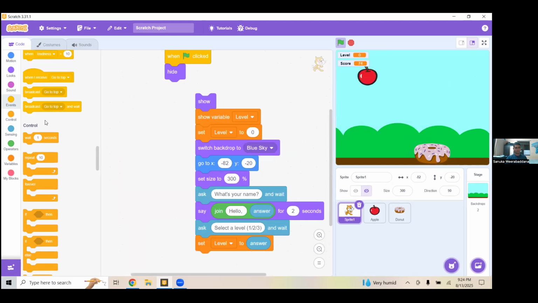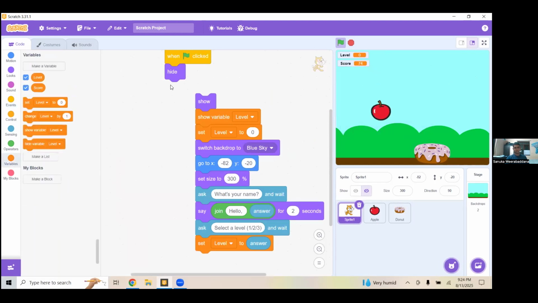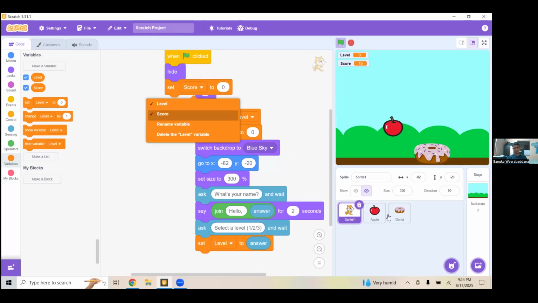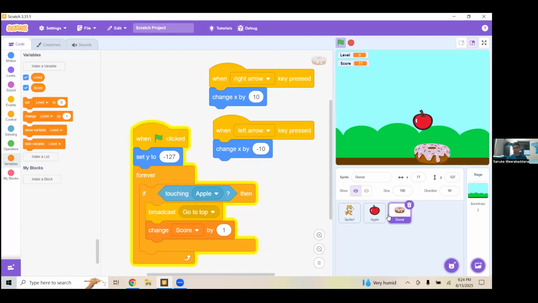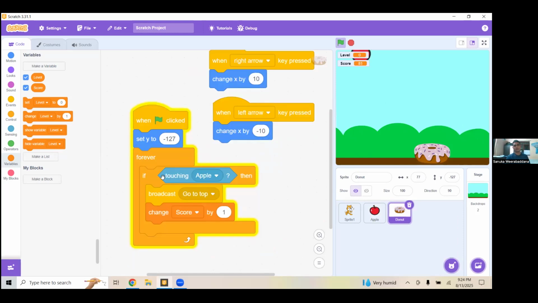Yes? If we point the donut where the apple is and the apple may go past through it, what do you do to stop it? Yes, that's what I told you. In the donut one, we said if touching apple, then first it broadcasts go to the top.